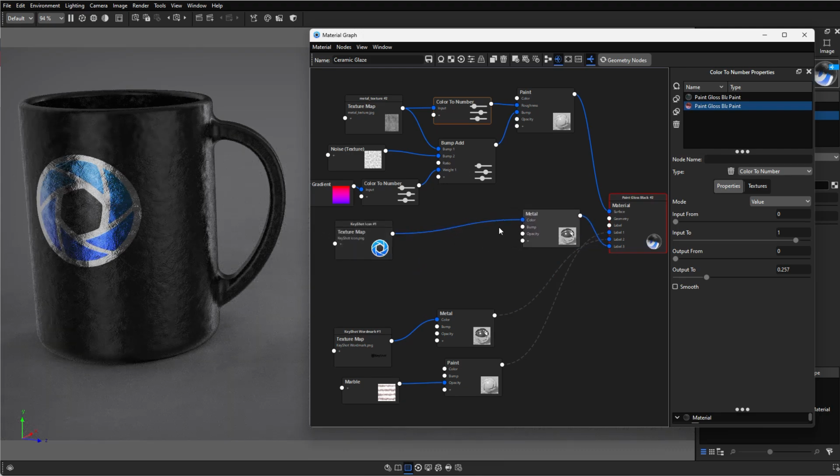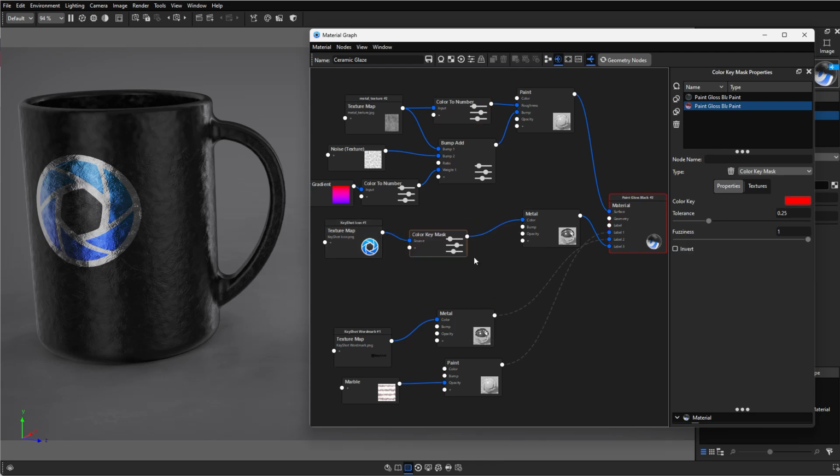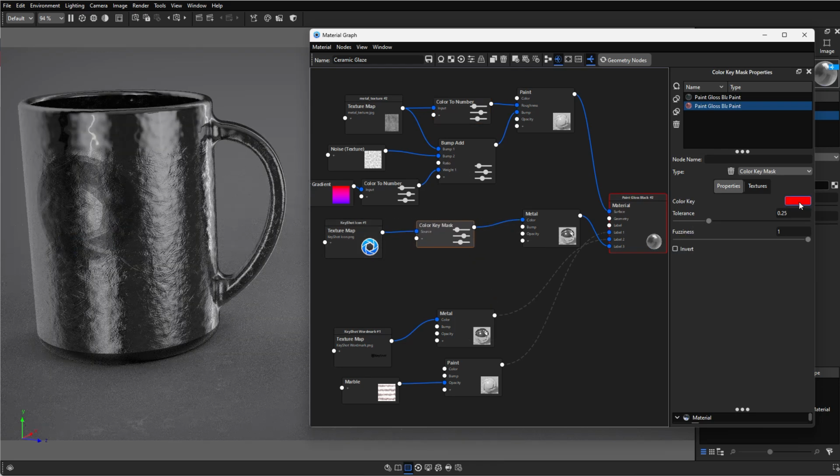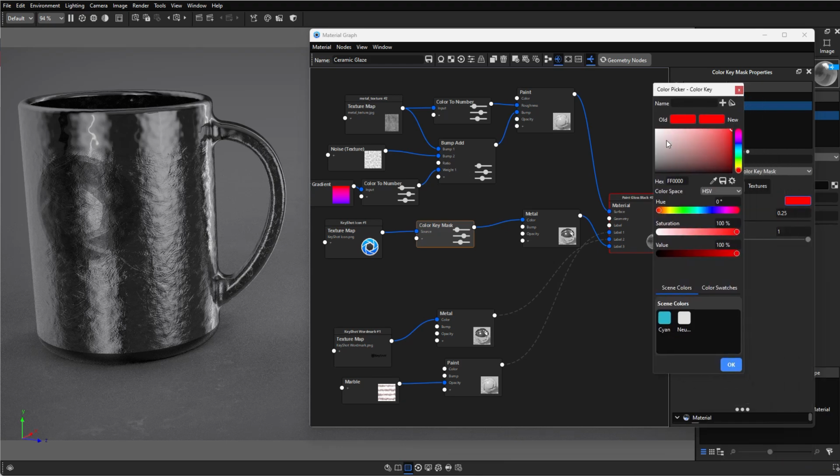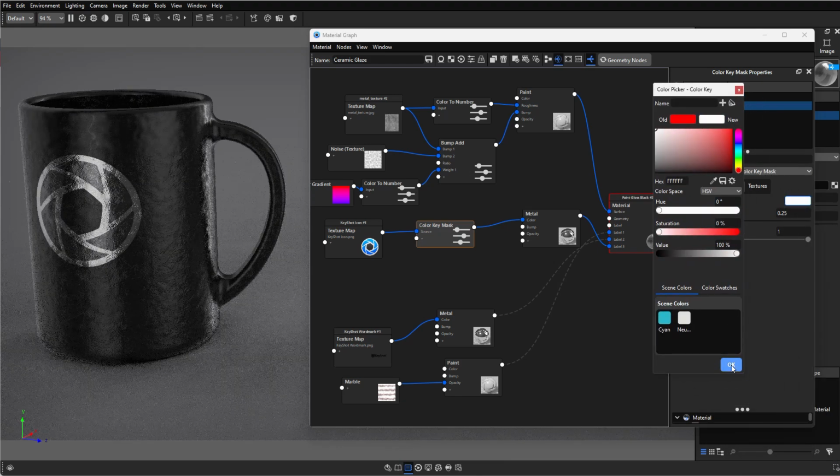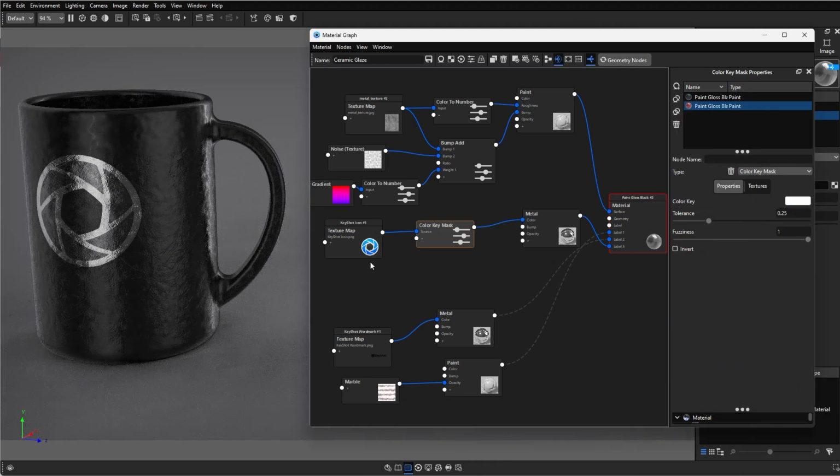Now this is currently a metal label with the KeyShot logo in place, but I may not want all of these colours within there. I may only want a small section of it, or one of the coloured sections, I should say. So for this one, I can use a colour key mask. The colour key mask will isolate a specific colour. So let's say I change this to white. It's just going to look for the white areas of the label and isolate them.